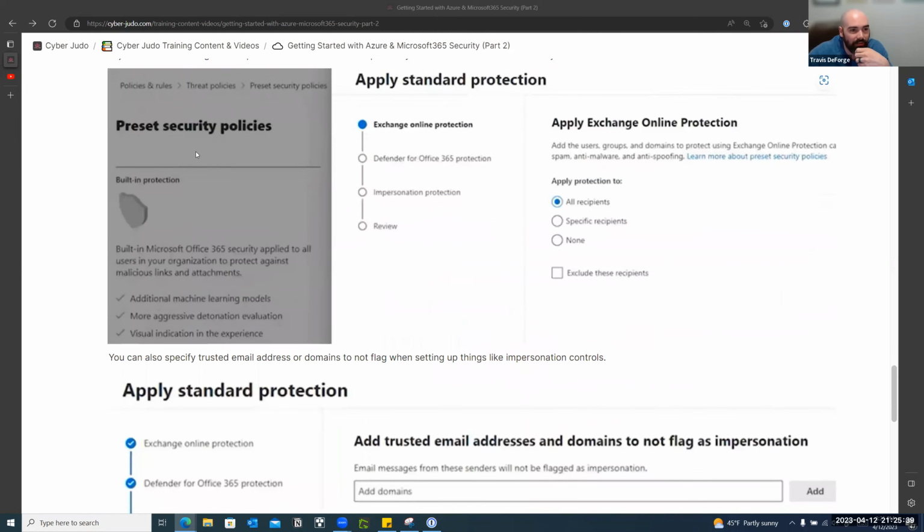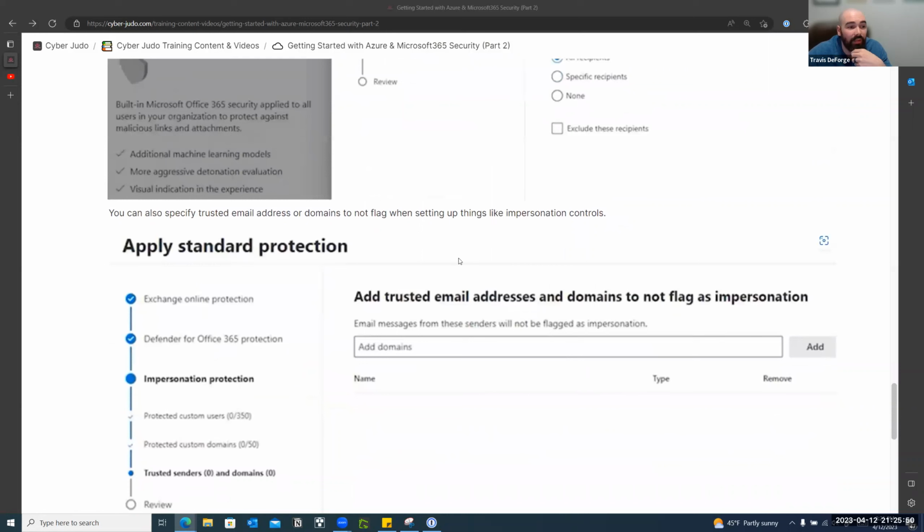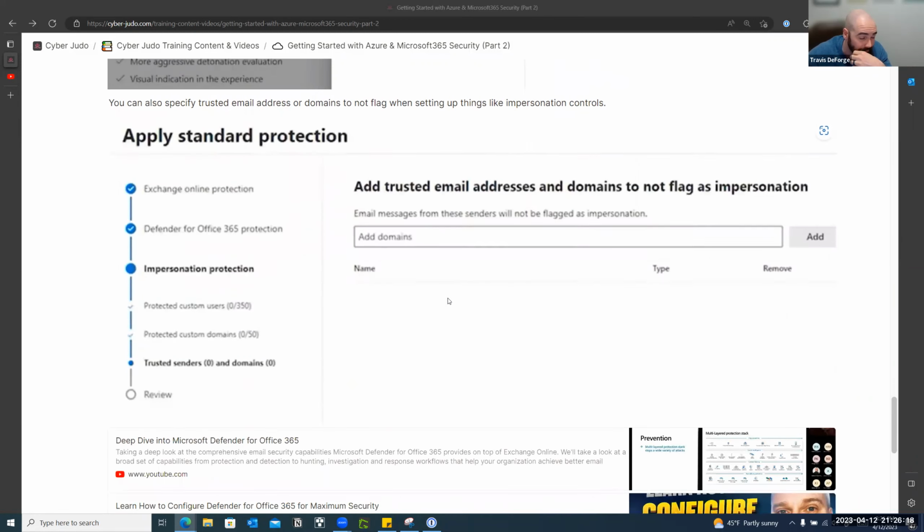And this is one of those options here. You can see this is the preset policy. You can specify who it applies to, or all. You don't get a lot more options than that, unfortunately. So I would definitely recommend using a preset at first to see where you're getting more spam and more junk coming in, and then using the other features to make your own policy based off of that, to slowly ratchet up the protection until you hit that sweet spot between not inconveniencing everybody on your team, but also not opening yourself up to being socially engineered. That's a tough gig to do.